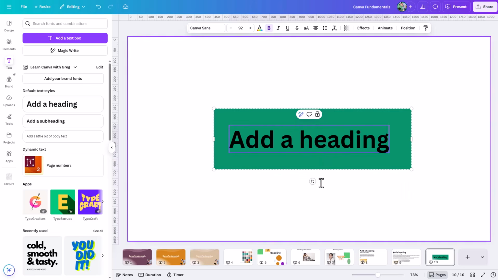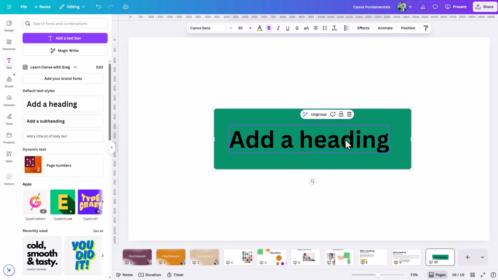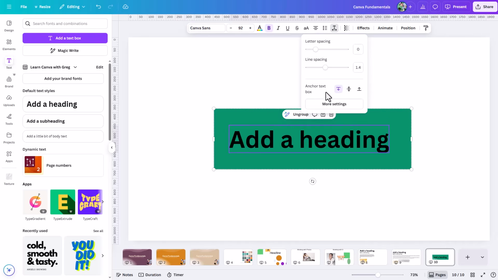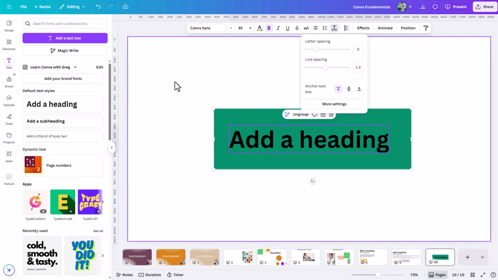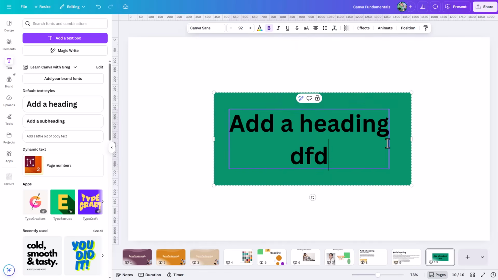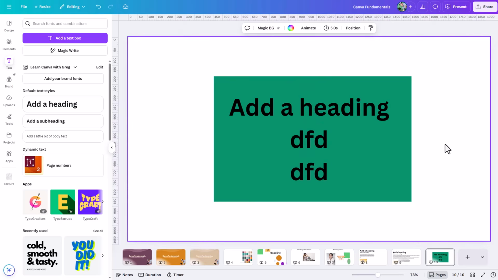The rectangle expands down. Now, there's actually another text option which is kind of important. When you're working with text, if you go under the advanced settings, there's this anchor text box. We notice when I added a line of text, it put it below here. You can also have it move the text up, or you can have it expand on both sides. So if I had this exactly centered within the page, and I always wanted to add equal spacing on both sides so it stayed centered as I expanded out, I could use this middle option here. And now when I add a line, we'll notice that everything stays perfectly centered within the page.